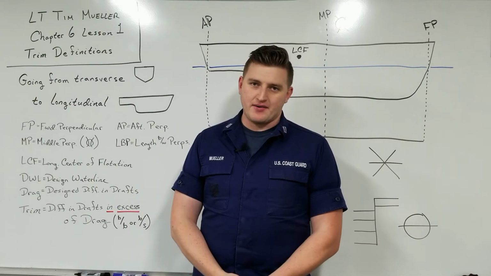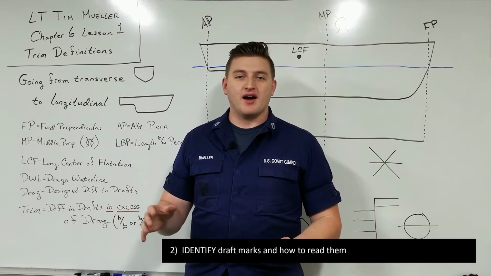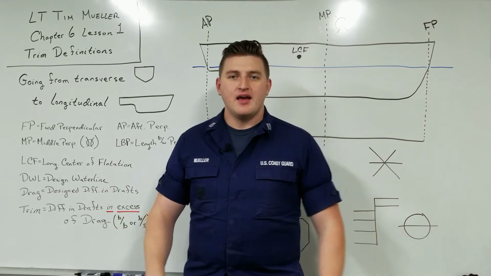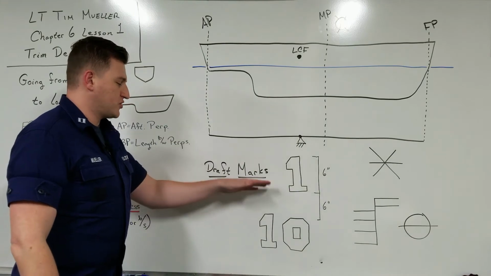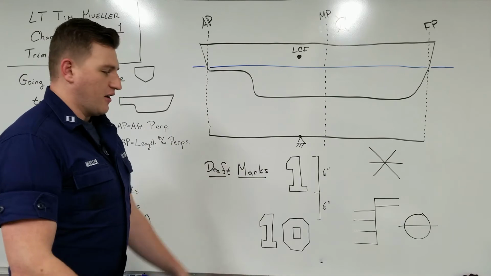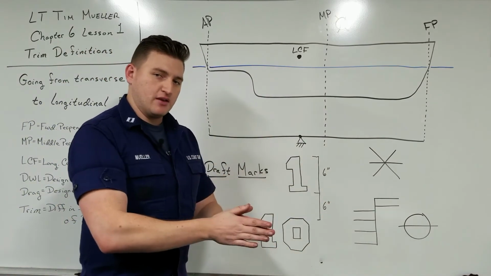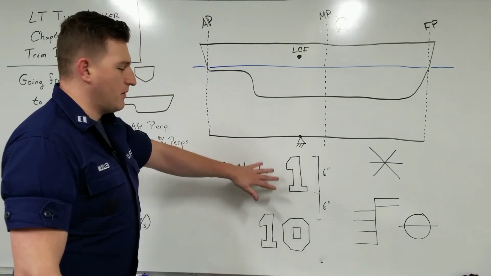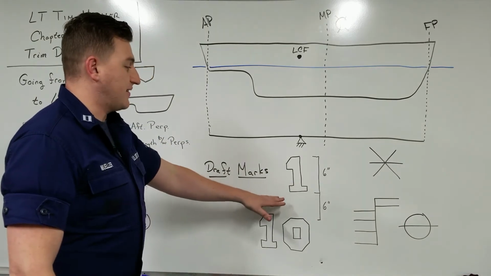Now, just a second ago, I was talking about drafts being 10 feet and 11 feet and 12 feet and whatnot. How do you know how much ship you have underneath of your waterline? That's through draft marks. If you've ever seen a boat out on the harbor or ocean or anything like that, you've probably seen these or something very similar on the side of the boat, both port and starboard, forward, maybe in the middle or somewhere near the middle, and then aft. These tell you just how much ship you have underneath of the waterline at that exact time.